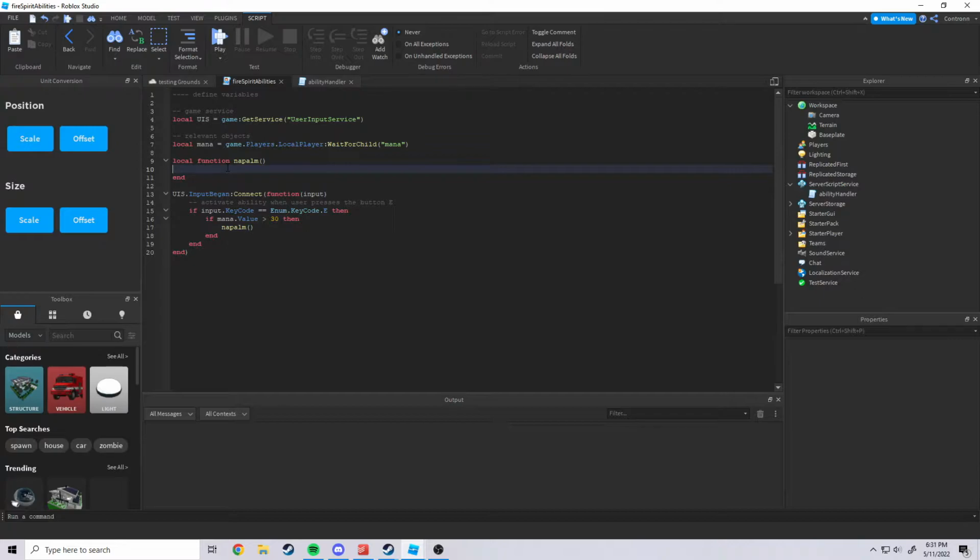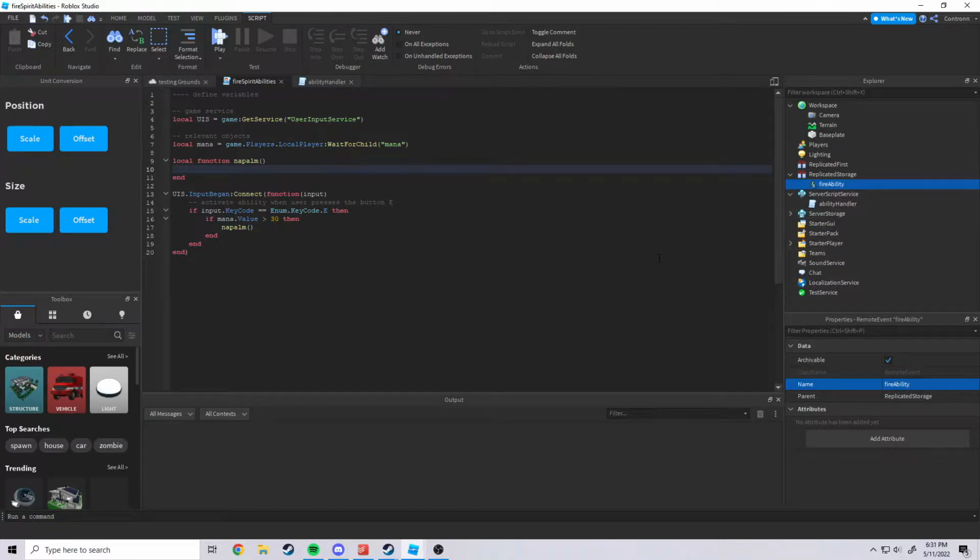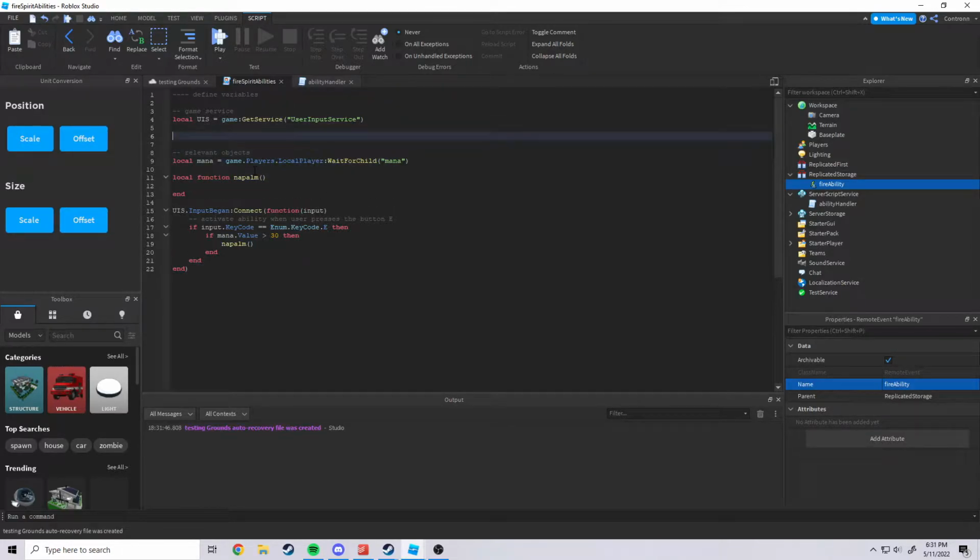So what we want to do next is create a remote event. Let's do that, and we're just going to call it fireAbility. All this is going to do is let us communicate to the server that it's time to run the napalm ability. And then we will define that right here.